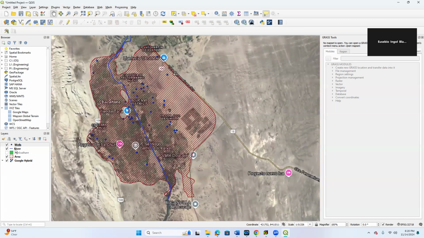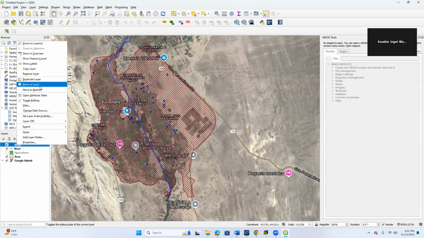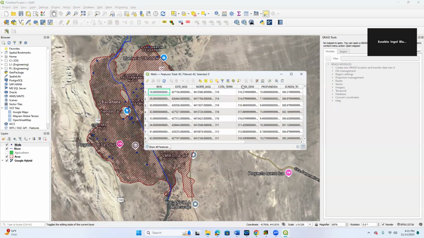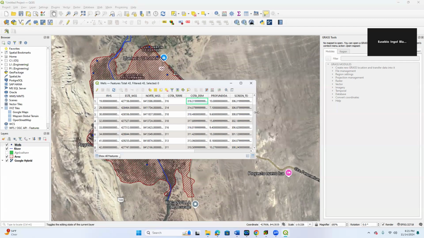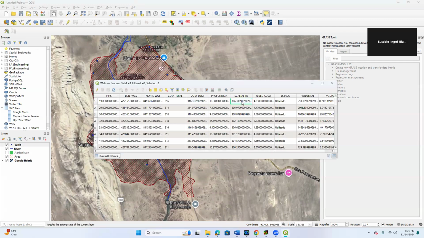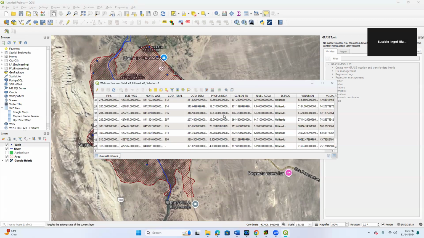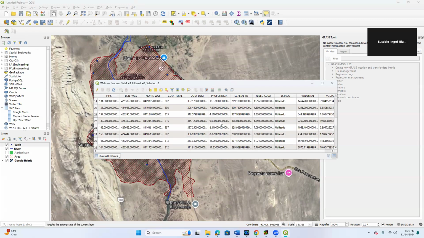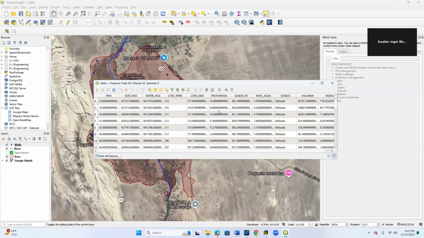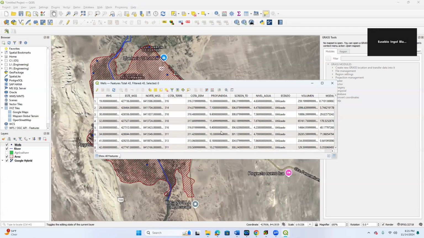Of course, if you want to explore more about the wells, for example, what kind of information we need in order to model, to provide to ModelMuse or MODFLOW in this case, open the attribute table, and then you can see here the whole information that the wells have. Sorry, here it is in Spanish, but don't worry, here is the depth of the wells, and we are going to use them in the model. Of course, in ModelMuse you need to provide for each well this depth.